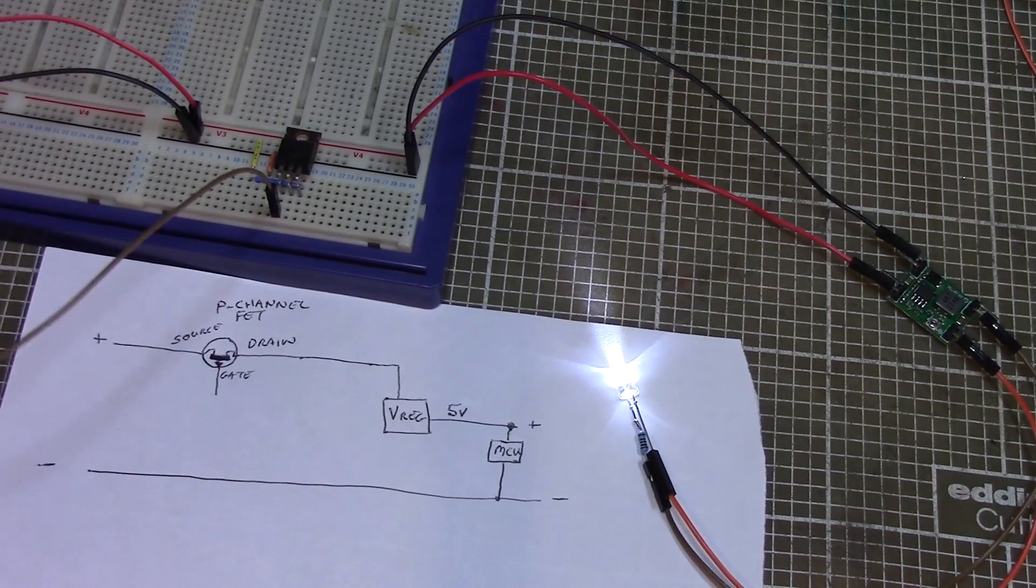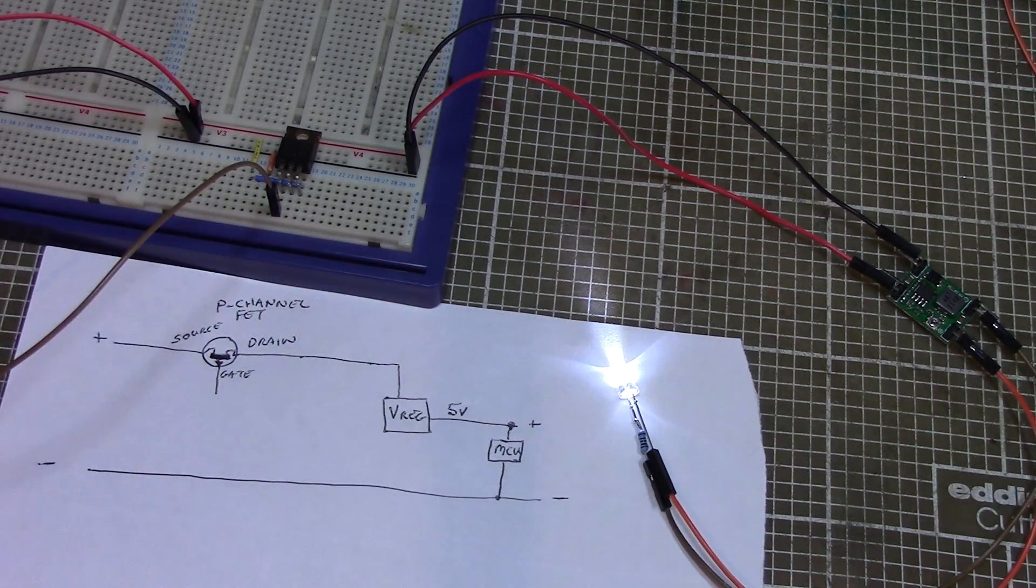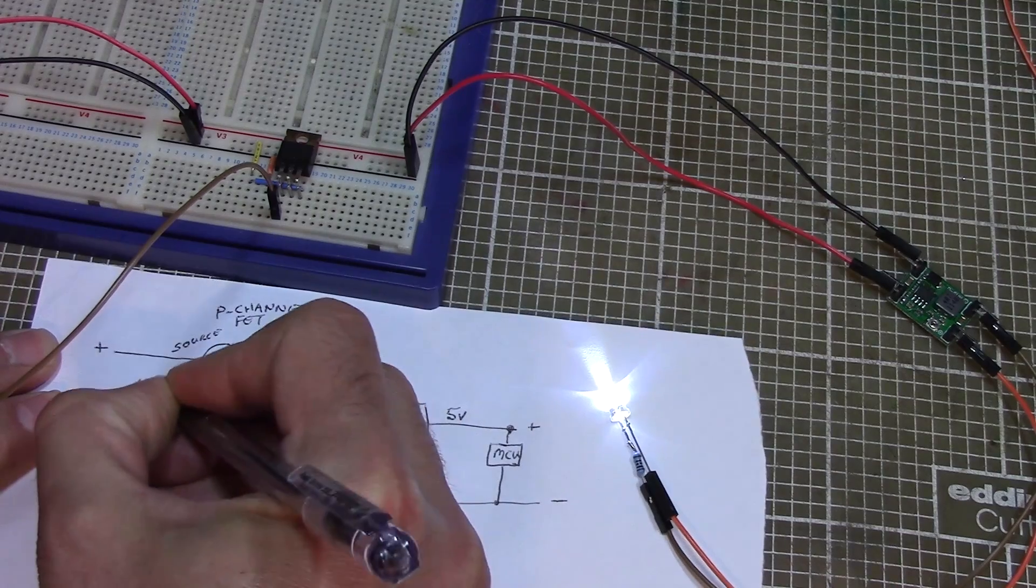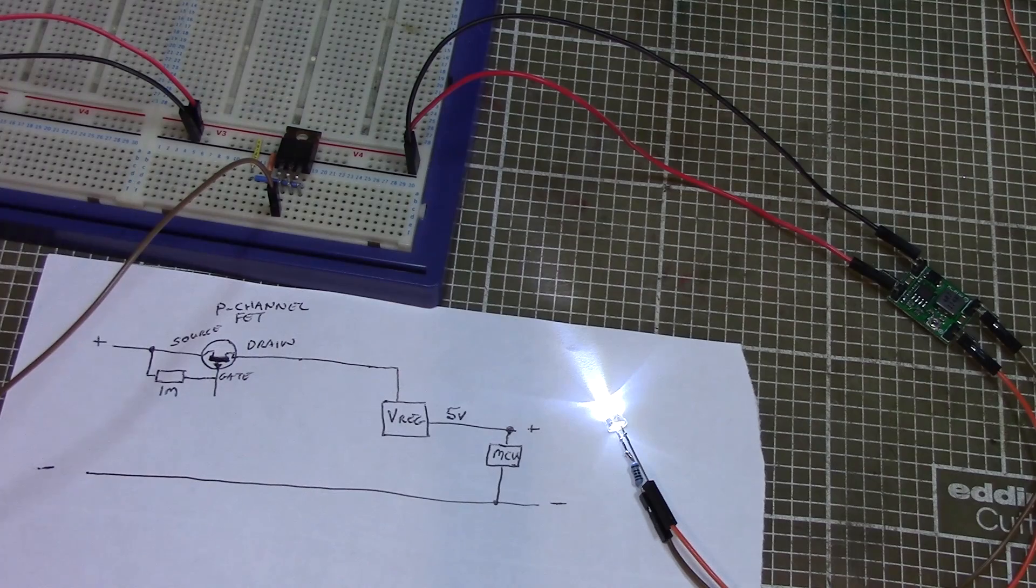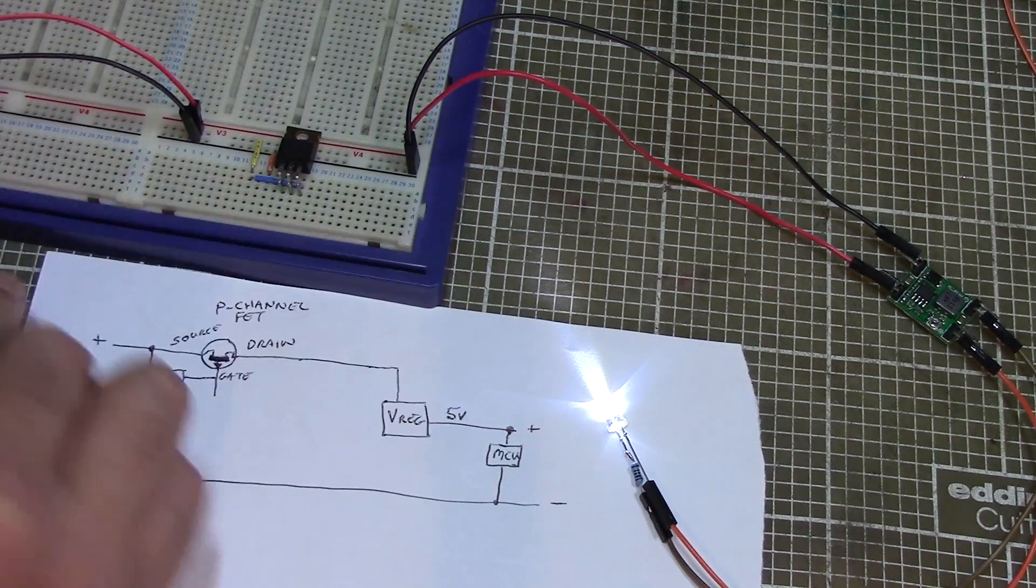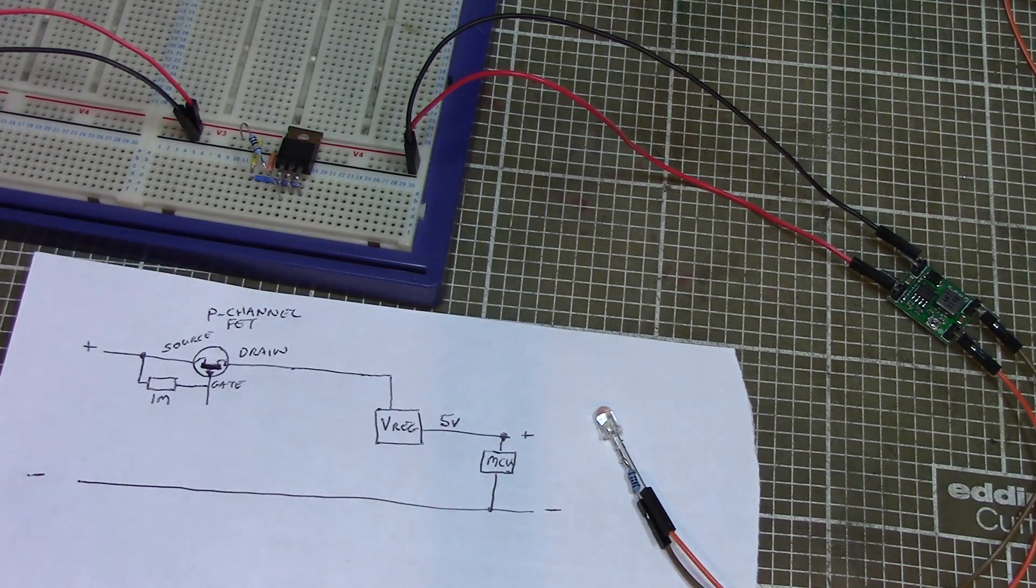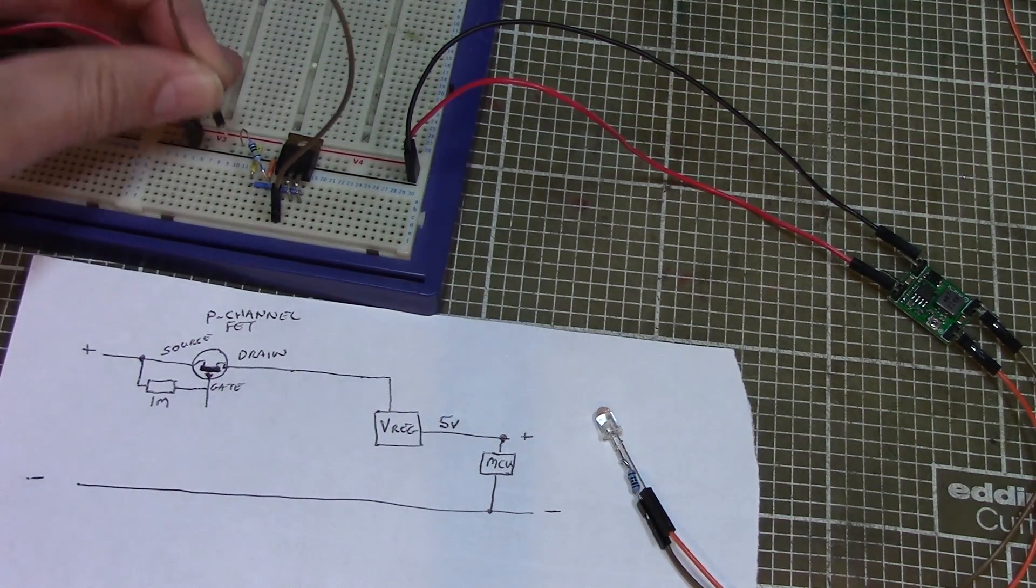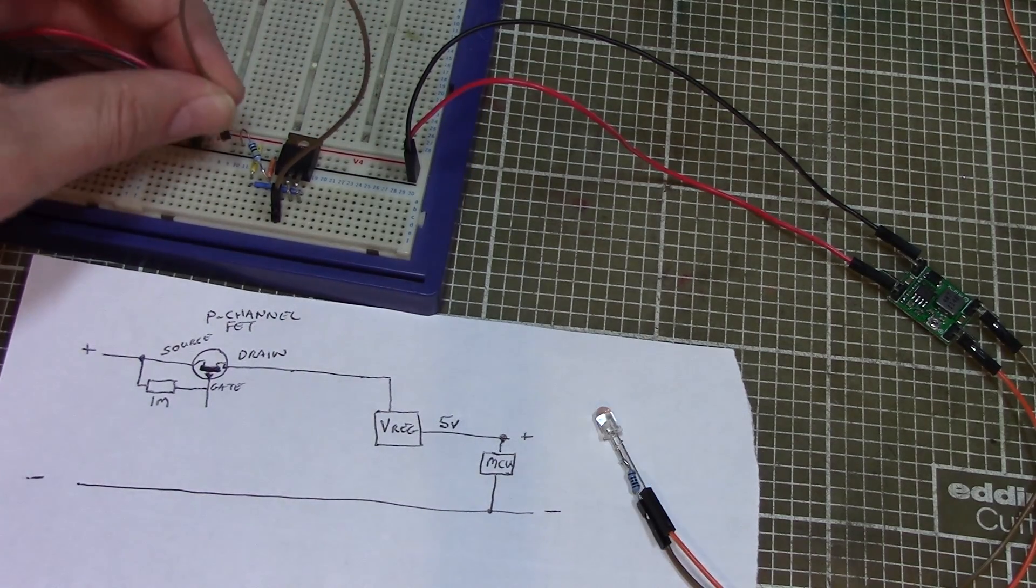Now the first thing we want to do is make sure this thing always defaults to being off. So what we're going to do, we're going to add a very high value resistor into this circuit, to make sure that all else being equal, this thing switches off. So put it in here, we're going to add one mega ohm, and tie that up to positive. So let's drop this in place. One mega resistor tied to positive. So as you can see, our LED is off. And now if I pull our gate down to ground, the light comes on, but it goes off straight away again.